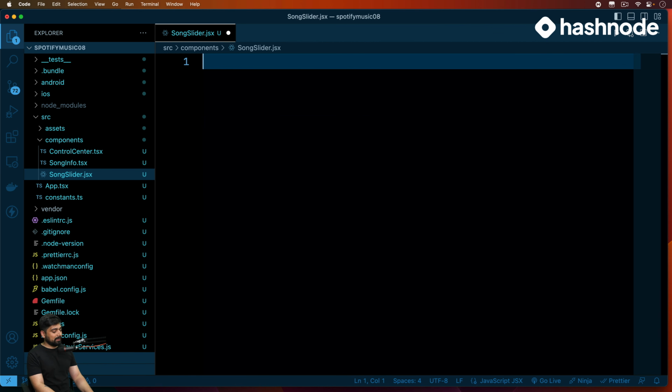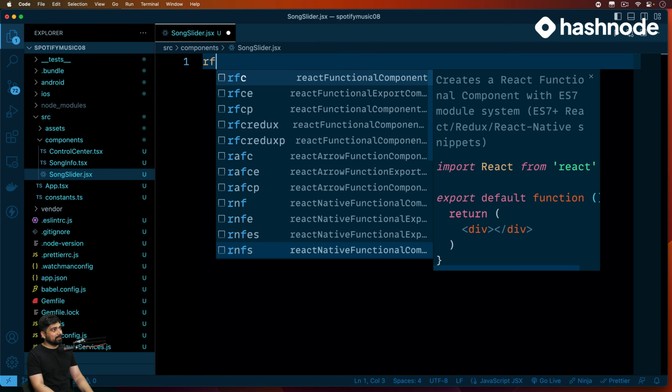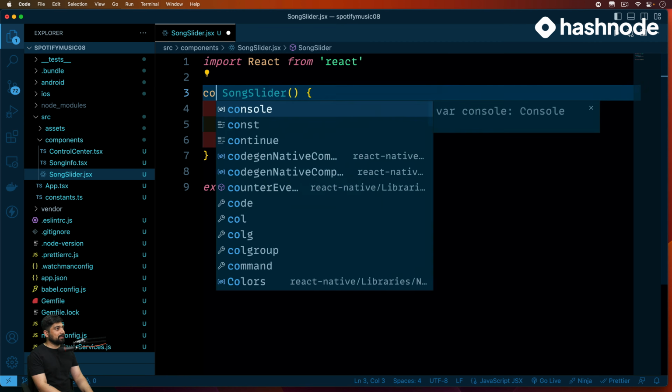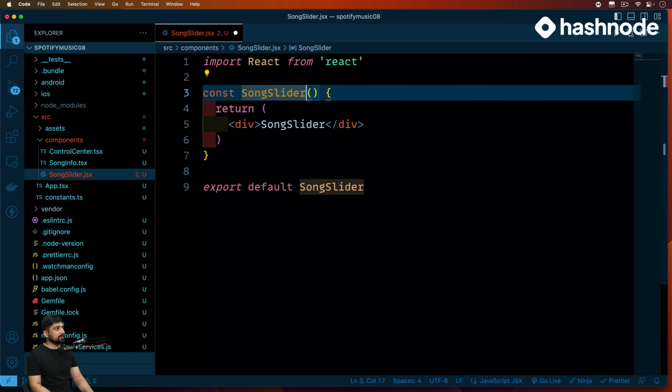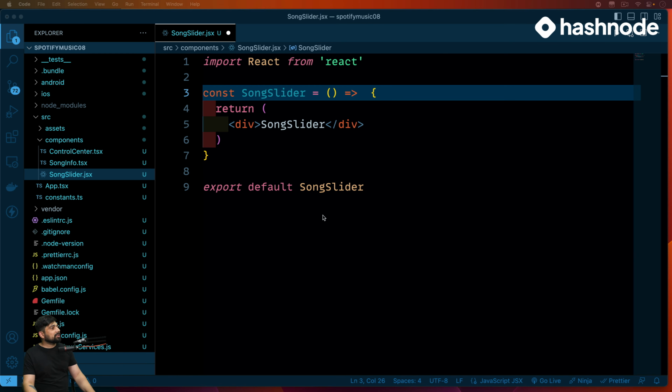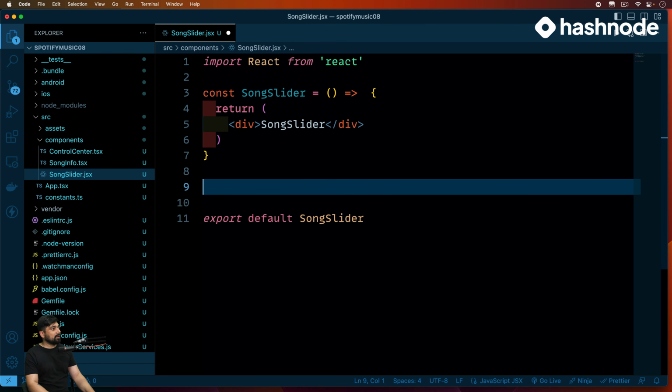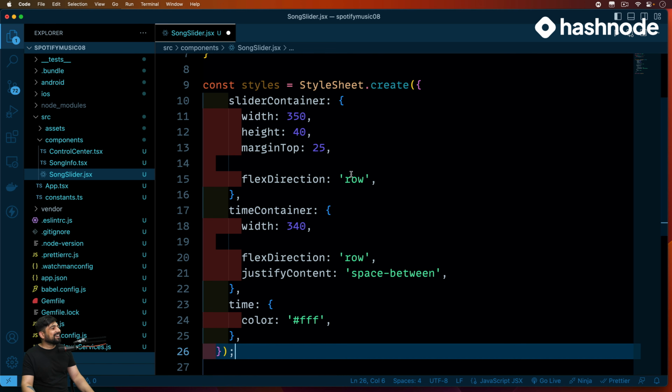Is there any shortcut like that? React Functional Component Arrow function. Yeah, it should be there. Somewhat like that, but anyways. As of now, let's convert into constant equals arrow function. All right, so this looks good, and we do have a styling for this one as well, and we'll be using the same styling that we have. So let's just copy and paste that from our resources. So there we go. Okay, so this is all done.